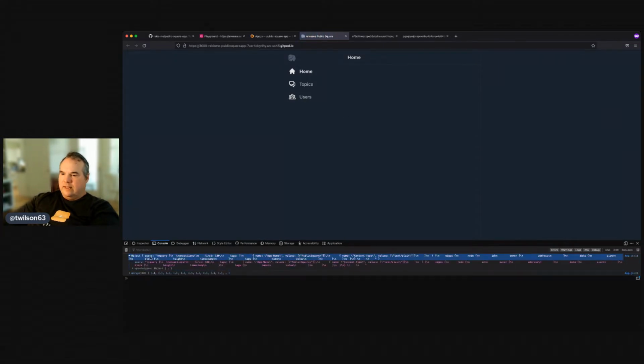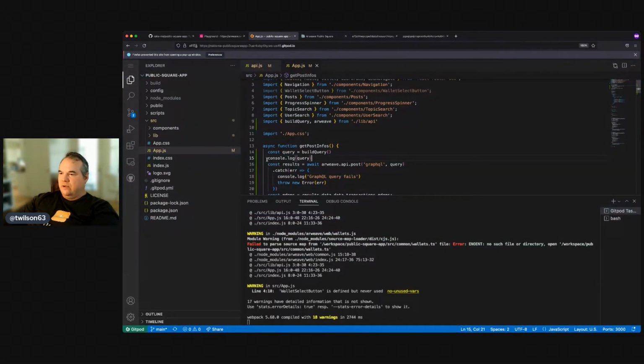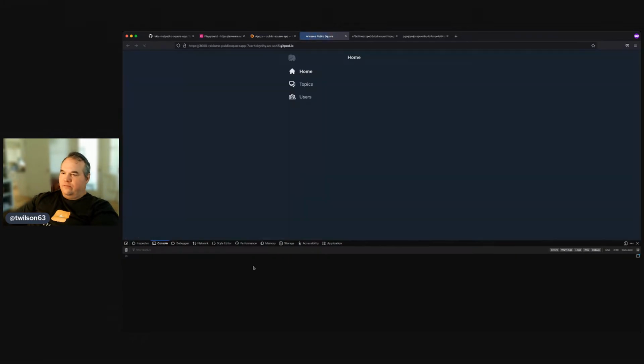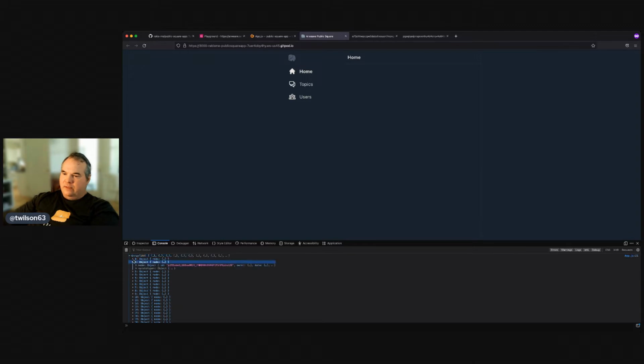So I'm printing that out. See, it's already given me the query object or the body that I should call. So that's why we had that error. And now if we go and refresh, we get our array of 100, and each item in the array is a node, and that node contains all the header information of our Arweave transaction. It contains our tags, our owner, our data, and our block height information.